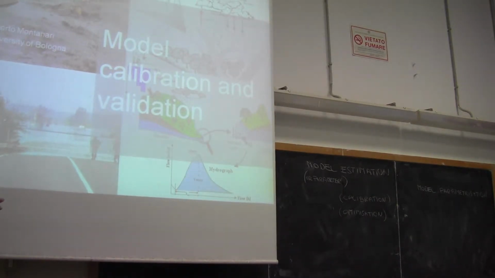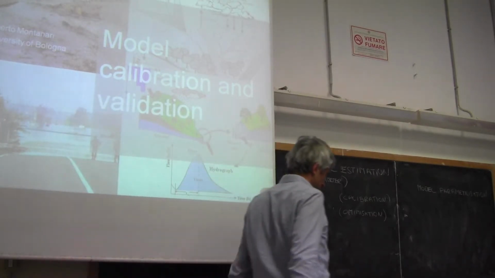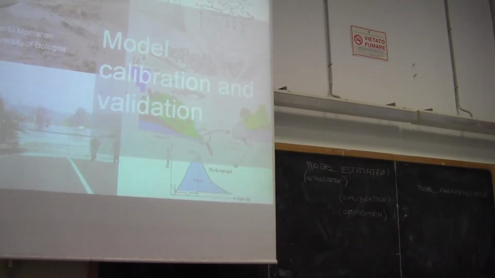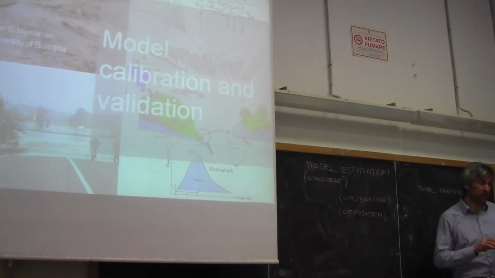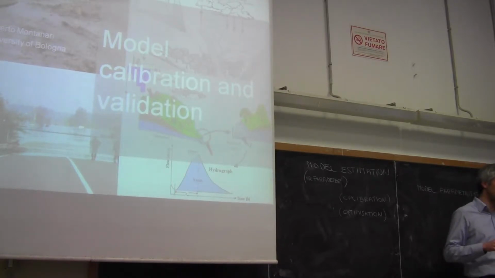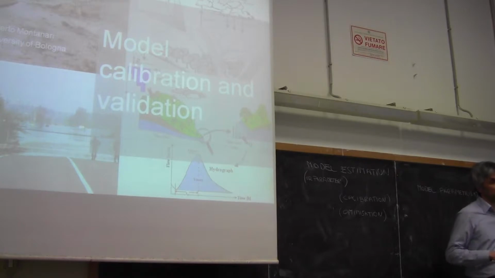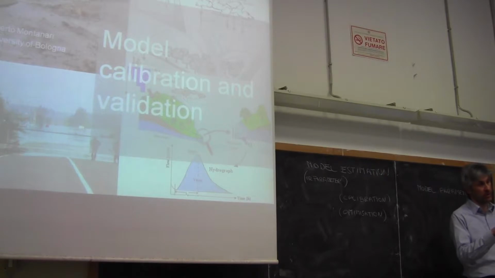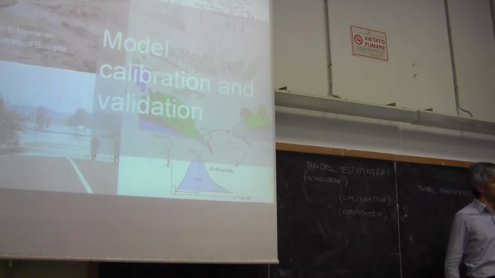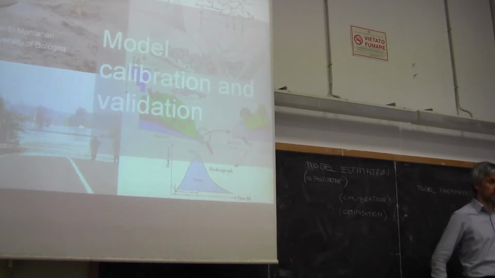So basically, in practice, we have to find a value for one or more parameters, the proper value. And as I said, it's important to get a preliminary guess. The preliminary guess usually is also obtained by several application of models. And by the way, I forgot to tell you that a good guess of the K value for the linear reservoir is the time of concentration of the basin. There is also a mathematical proof of this, but we forget it because it's a bit too complicated.